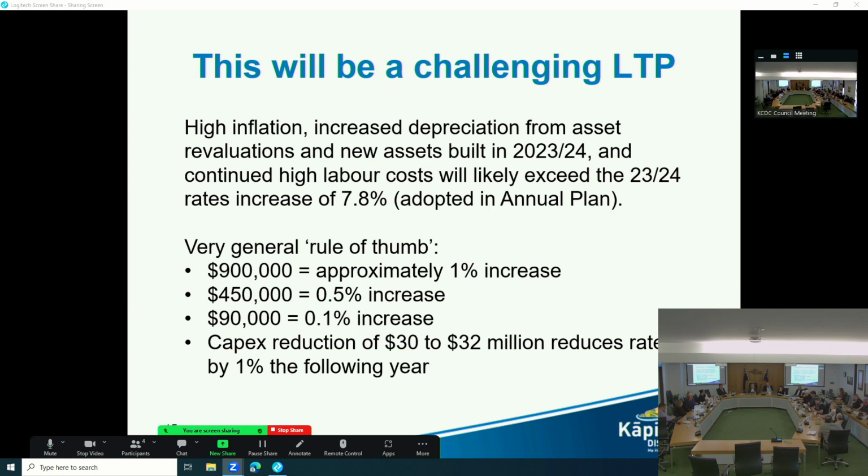And maybe what I'm putting on the table is, I know that it's likely that there's an aspiration to reduce rates as low as we can go, and I totally get that, but it's understanding the implication of that as well. So I'm just putting on the table that we've said to everyone, the 7% we landed for the last year of the annual plan kept the lights on. So lower than that, you're starting to turn stuff off.